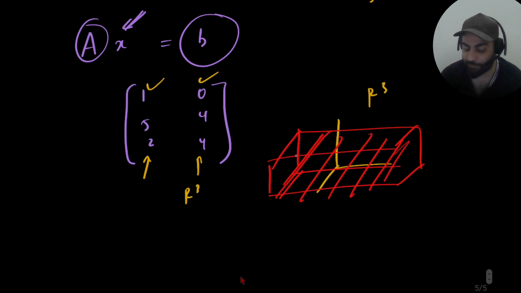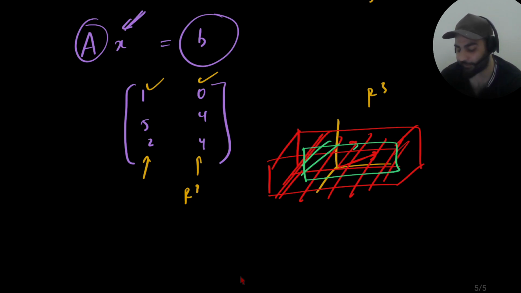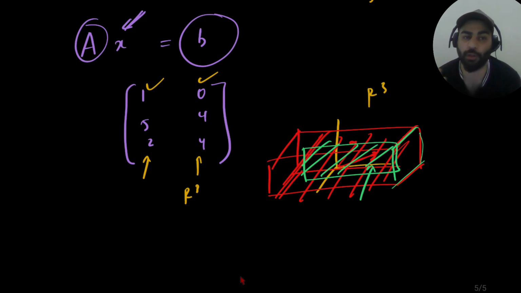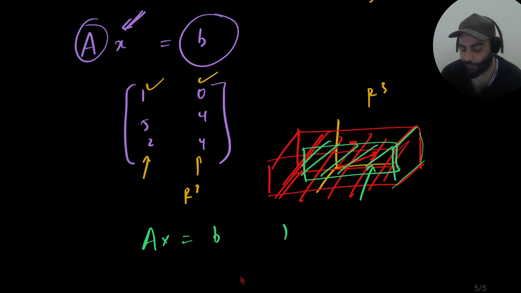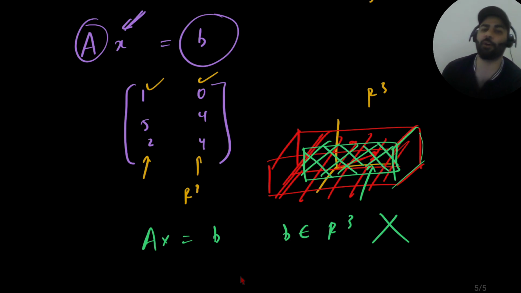It will just be a plane among this, because we had one vector like this, we had a vector like this, and we had another vector like this. So when we took all the combinations, it just made a plane out of it. So you now know that this is a subspace of this bigger picture. If you see this bigger one, it cannot reach all the vectors in R3. So you cannot solve Ax = b for b belonging to R3. You cannot solve it for all the values. You can just solve it for the values which lie on this plane, on the column space, the vectors which were spanned.